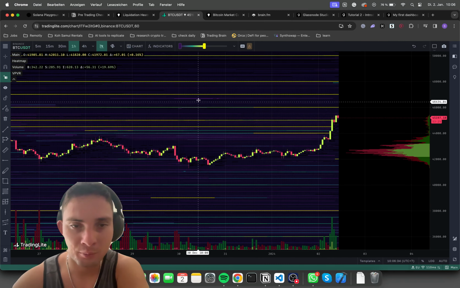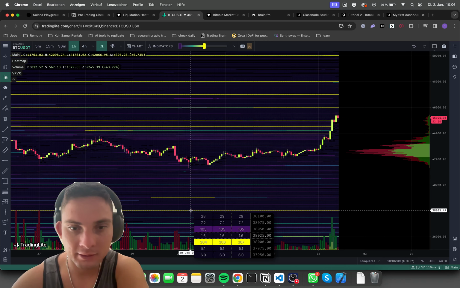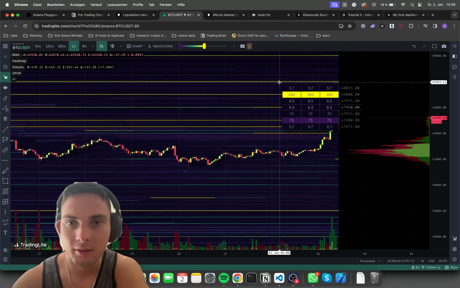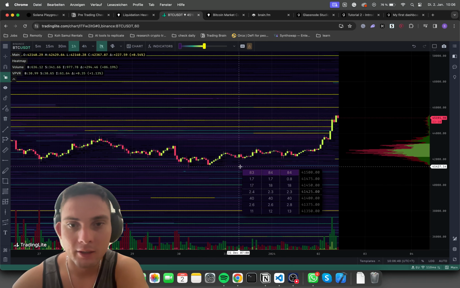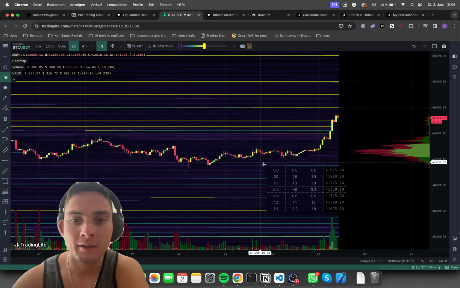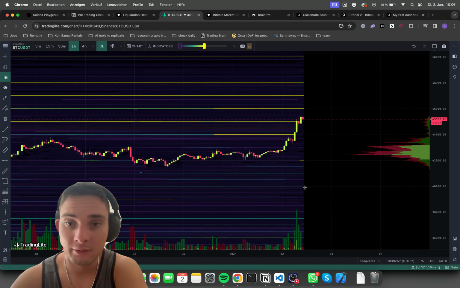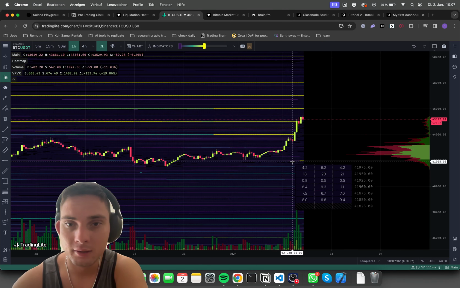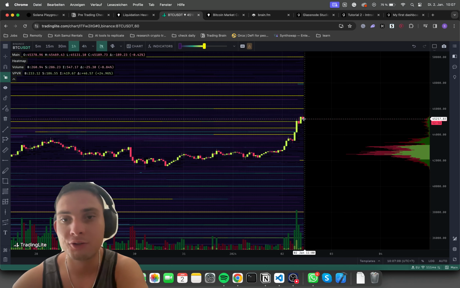But we see the order book here basically. This is order book data. Yellow means there's a lot of buy volume in the order book. Yellow, of course, means there's a lot of sell volume at these levels. So we can take these levels to expect resistance or support levels. Just shoot through them here and see some. I don't want to call it resistance. It's like a natural correction, I guess.